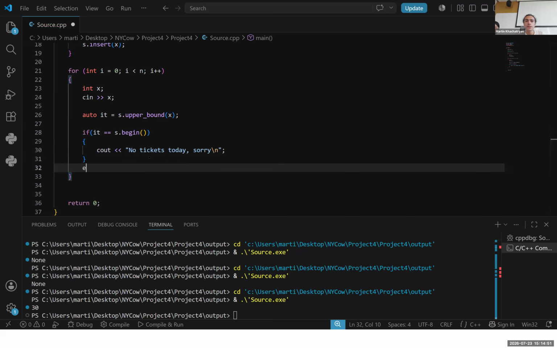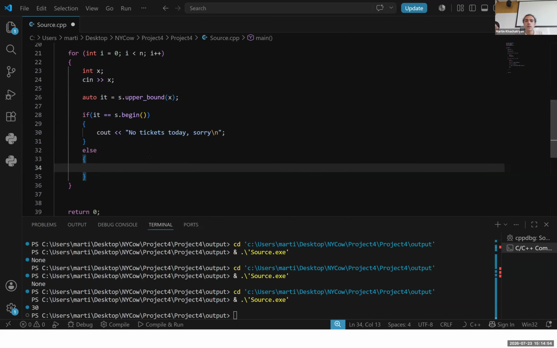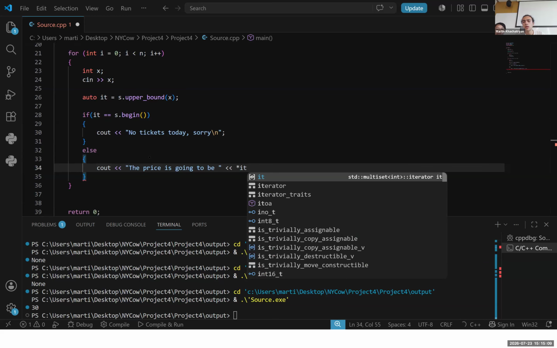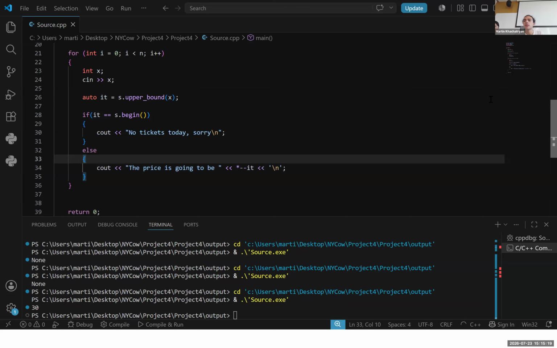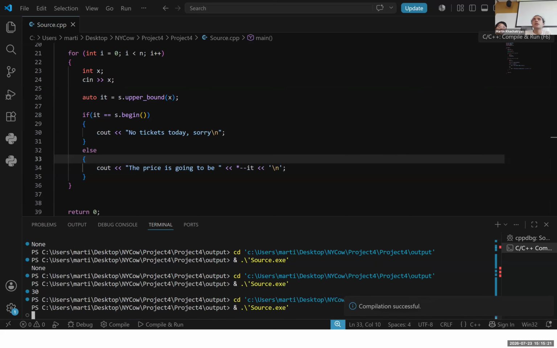And then otherwise, we tell them the price is going to be the iterator with the symbol minus, right? Because we go left and we give the price.